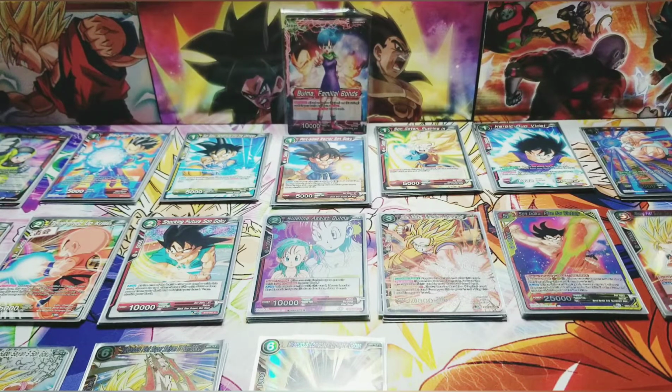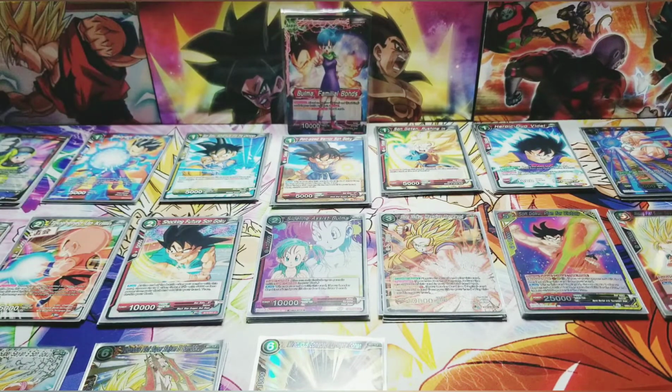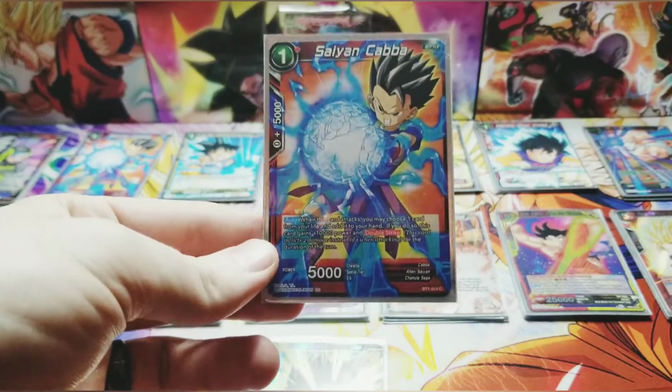Alright, before we get started with the battle cards, I'm going to go ahead and point something out that most people will probably notice by the end. I am not running a single extra card in this deck. I know, crazy. A lot of people might think I'm crazy for doing that, but you'll see why. Alright, so we're going to start off with a red Saiyan. It's going to be Saiyan Kaba.